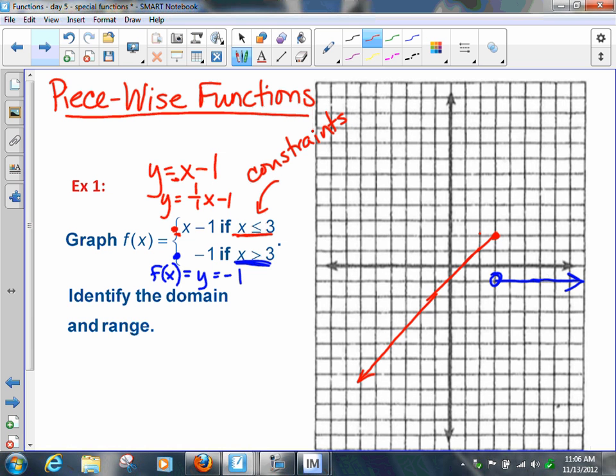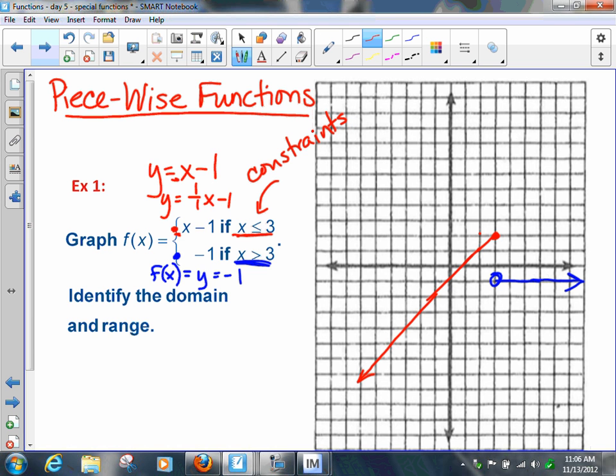Everybody cool with this? Look at it. Think about what we've done. Have we graphed these lines appropriately, following the constraints that we've been given, yes or no? Yes, you got to have a good eraser. Don't do any of these in ink unless you're doing them on the smartboard. Then we have a good eraser. Mariah, don't do your homework on the smartboard, okay?